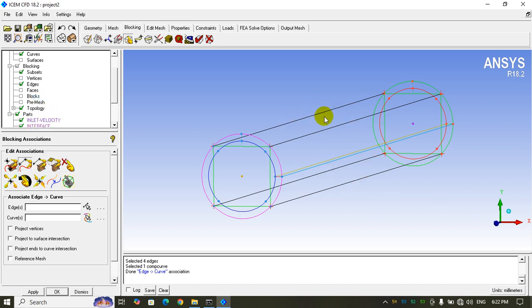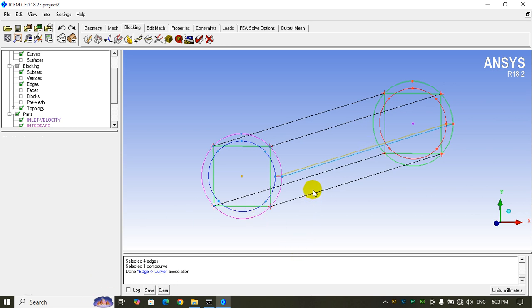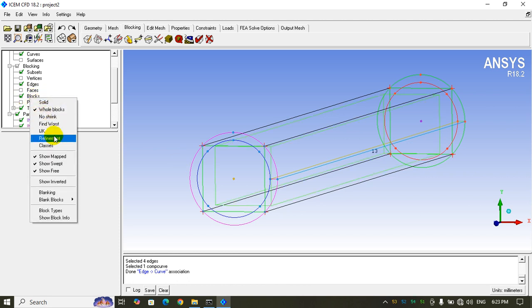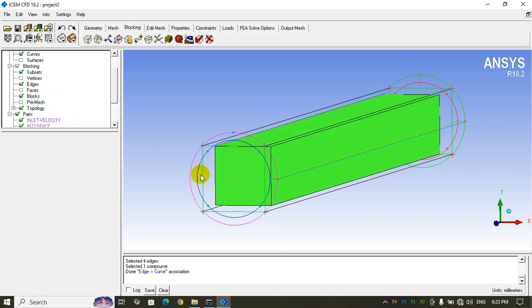For these other edges, we don't need to do an association because the geometry is very simple and it's already created without any problem. Okay, let's go, and right now we just have one block. Even if you active the block and show it as a solid, here you can see just one block.